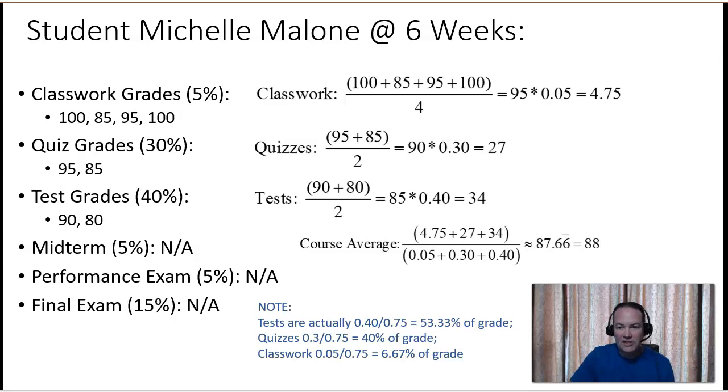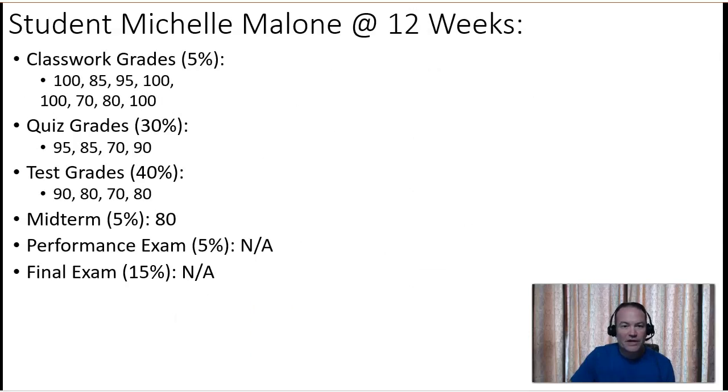Okay, well, let's advance a little bit further into the semester. Let's say Michelle is now at 12 weeks. She's 2/3 of the way through the semester. Notice she has more classwork grades, more quiz grades, more test grades, and she now has a midterm grade. She still does not have the performance exam and final exam because those typically happen at the end of the semester. So let's go through the calculations.